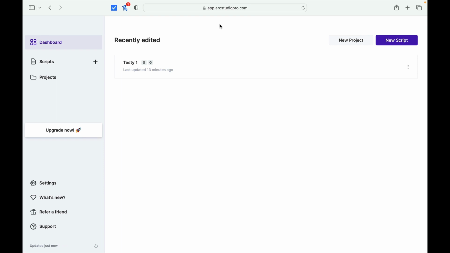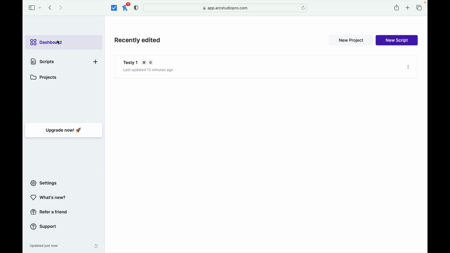This is the screen that I see right now. On the left side, you can see there's really not a lot here. It's very minimalistic, which is just fine. There's nothing wrong with it not having a lot of different things. We're at the dashboard, so I haven't started a project yet. We're going to do that here in a couple minutes. The script I have right now is one that doesn't have very much in it. So we're going to take a look at how to add scripts, what projects look like, settings, what's new, refer a friend, and support. Let's dive into each of the sections.